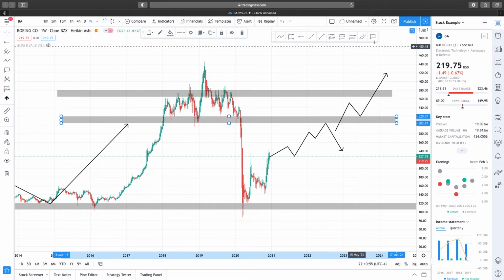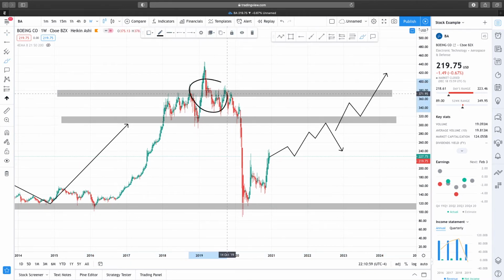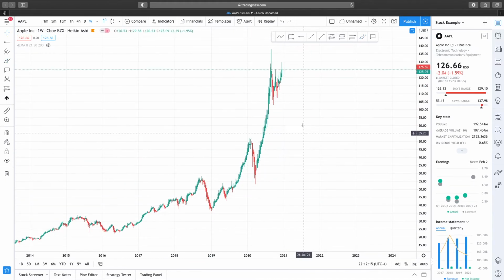So just as I identified earlier, this is the major price action pattern that I look for price to do around these key levels. And the fact that this fake out occurred and then we broke back below and retested this zone just validates to me the fact that this is a key supply and demand zone on the weekly chart.